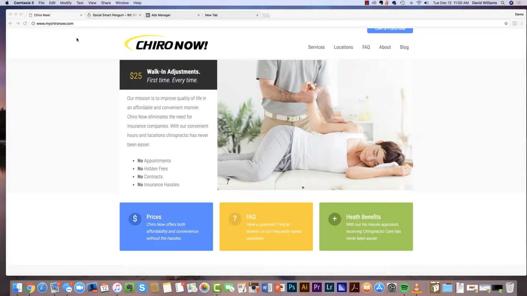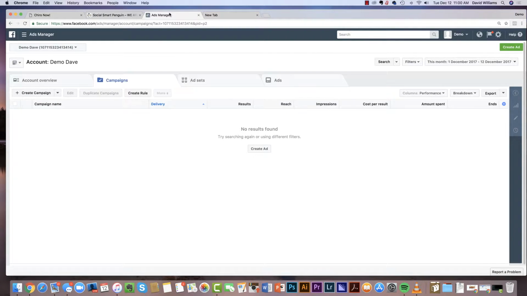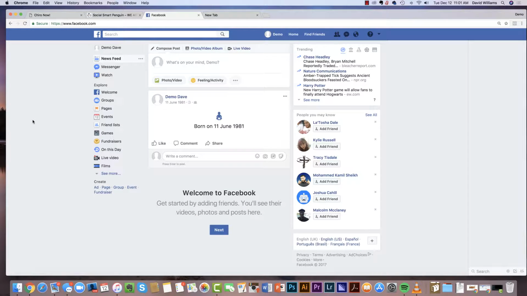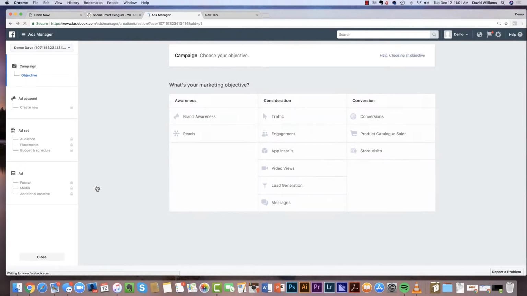So let me just show you how we go ahead and do that. It's a bit of a two-part process. First of all, when you're in your Facebook ads account, everyone has an ads account. So you just come down here. This is a brand new Facebook page. I didn't have to do anything additional to create this ads account. So come down here on the left-hand side, click add. Like I mentioned, it's a two-part thing I'm going to quickly show you: how to get your Facebook pixel installed on your website, and then how you can create two audiences that are going to be highly beneficial for you later on.